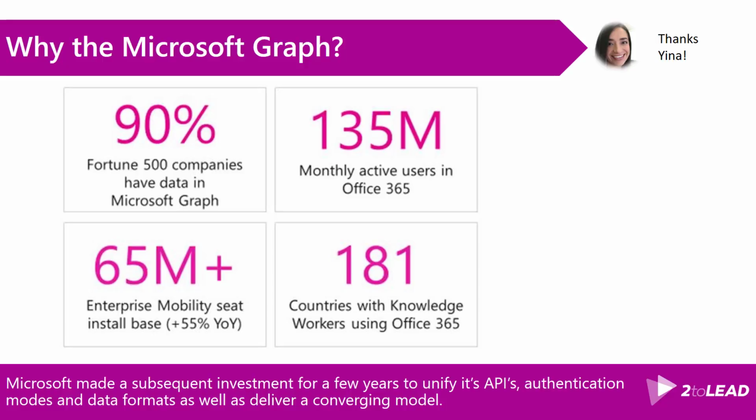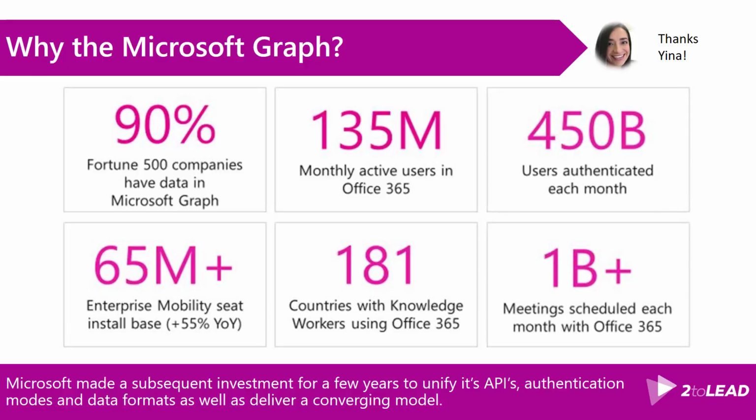181 countries, so in case you want to have a global scale and reach across the globe. And every month we have 450 billion authentication requests going through. So that can seem a lot, but sometimes, when you need something in Outlook and then something in SharePoint, and let's say you use Teams and it talks to different workloads, right? That can count as many times, but still, you can see that those APIs and those services are built at scale, and they are designed to handle tremendous workloads that we would probably not be able to sustain in-house with a set of servers or custom-built APIs.